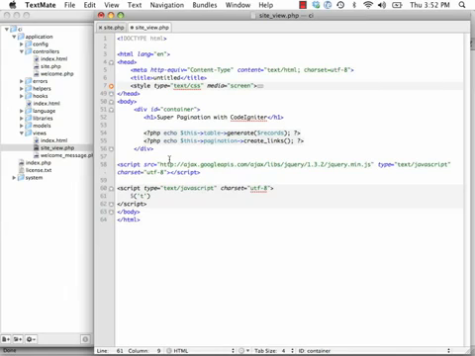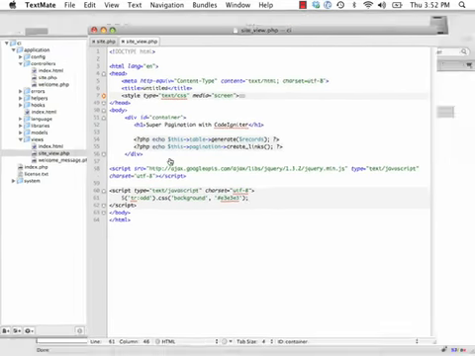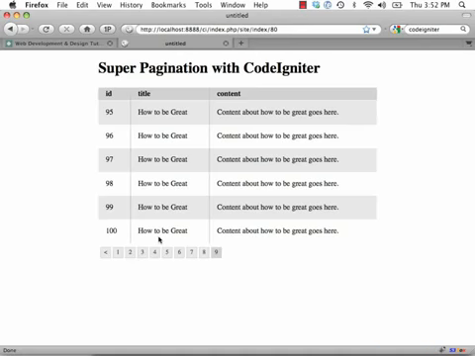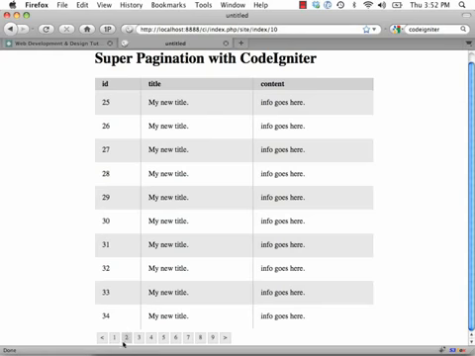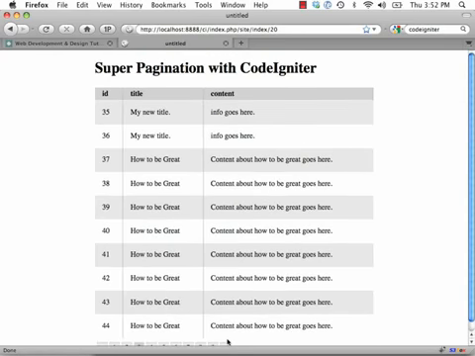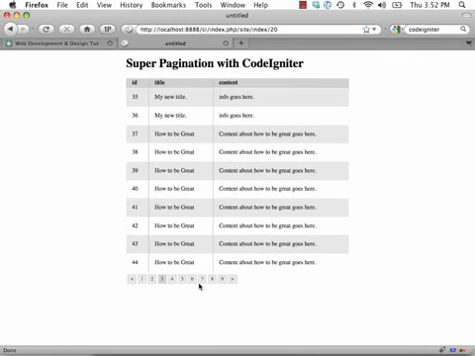let's do table striping. So we'll do TR and only get the odd ones, and we'll do CSS background in that grayish color again. And now you can see we have nice table striping, and we can choose any of these that we want. Okay? I'm going to zoom out just because I'm on such a low resolution, and you can see that's just working perfectly. So the only other thing I want to show you is the pagination works perfectly.